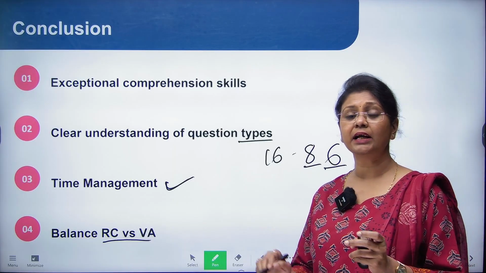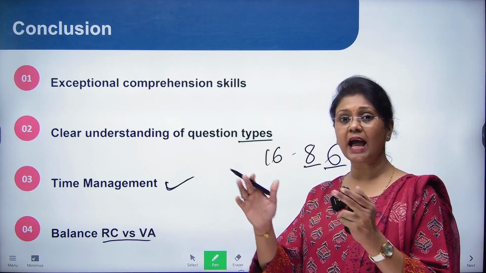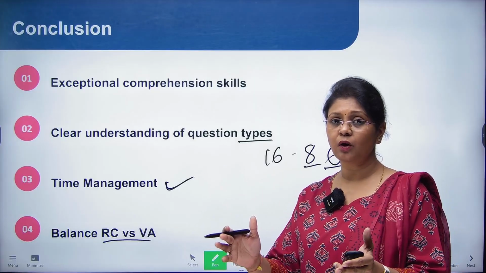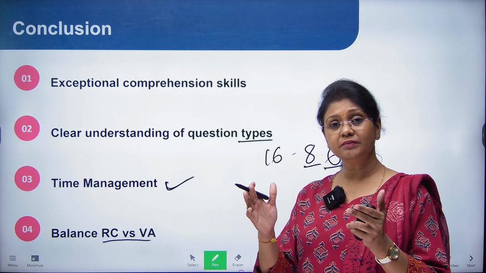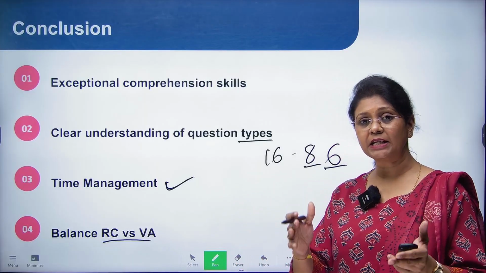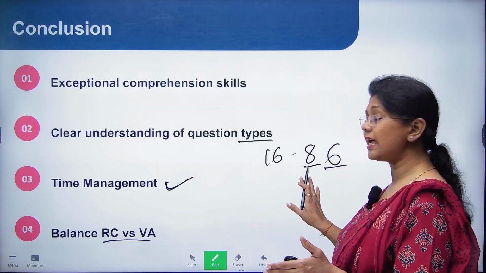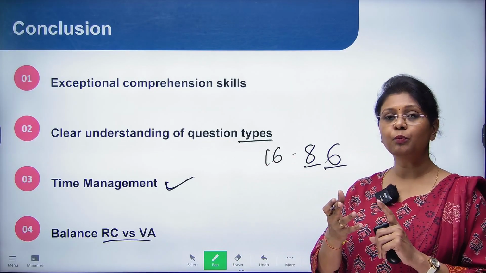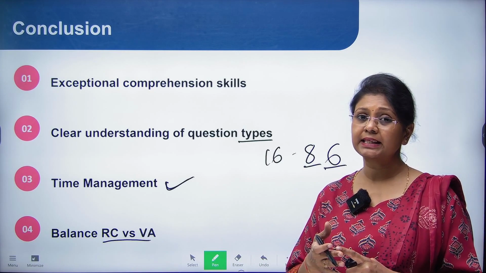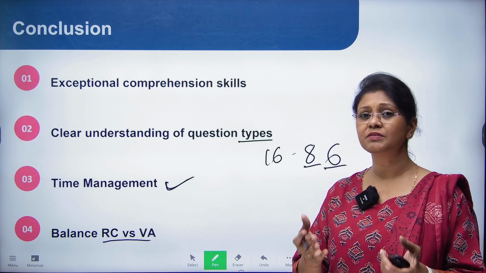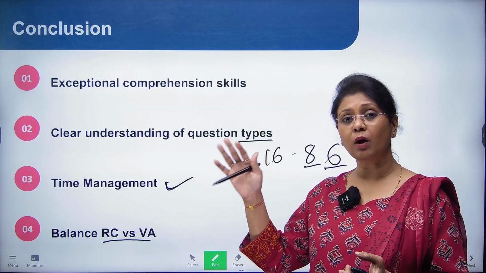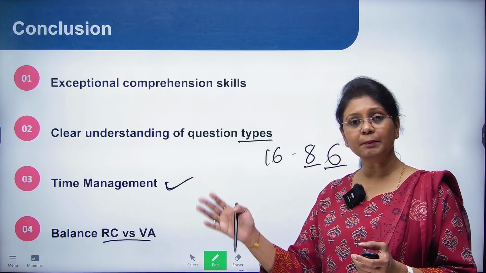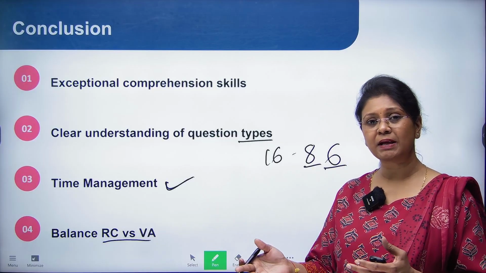So make sure that out of these 2 areas, which is RC and VA, you pay attention to RC, which is the major chunk of the entire slot. But out of these 16 questions and 8 questions, you are also paying attention to these 8 questions, which is important, right? So it's all about balance. Now I've told you what are the types of questions, what is the marking scheme, what is the percentile. I hope it gives you a clear idea in terms of what exactly these sections are and what you need to do. In the coming sessions, we will be dealing with the other aspects of verbal ability and reading comprehension.